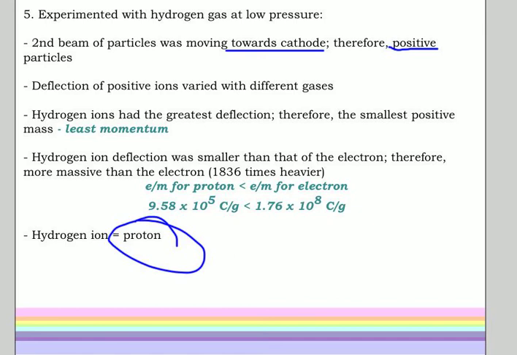And what he saw was he did get the charge to mass ratio for the proton, and you may want to write this down. It was smaller for the proton. So the proton has more mass, and it has the same charge as an electron, but opposite. So even though protons are usually +1 and electrons are -1, protons are heavier inherently than that. And J.J. Thomson way back in 1897 was able to figure that out.